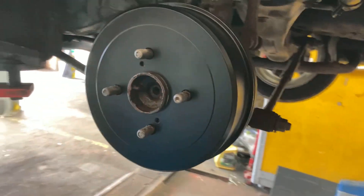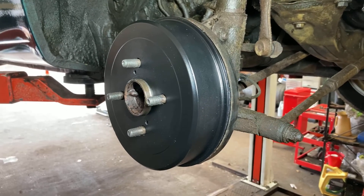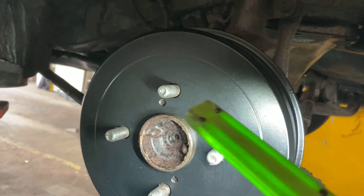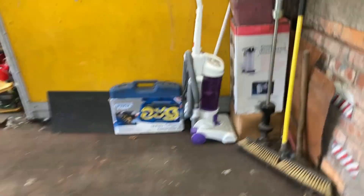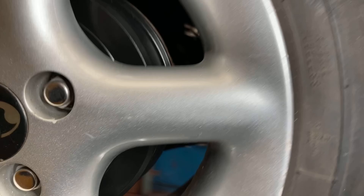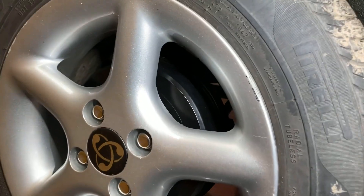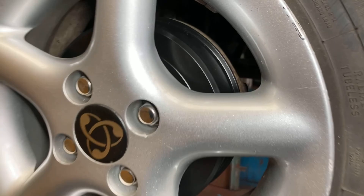Hello and welcome back to the channel. I just thought I would do a follow-on video on the brake drums. So as you can see now, they've been painted with eight year protection Hammerite. I've done about three coats, sanded them down as you've seen in the video, and put them on. There's some protection going on on the flange, the wheel hub behind it, and I will be putting a little bit on this area before the wheel goes on. But the other side I've already put the wheel on — that's how it looks. Looks factory now. The tyres need sprucing up a bit, but that looks absolutely great now, exactly how the car would have left the factory. So it's a hundred percent factory look.